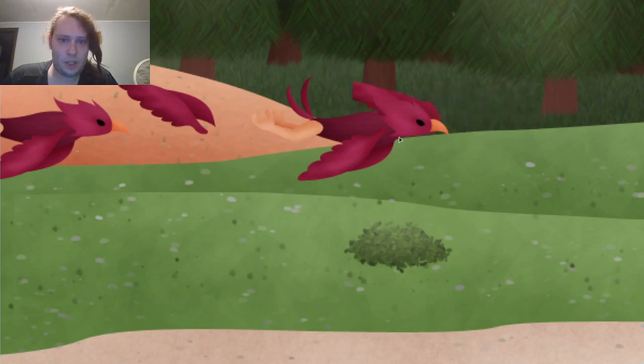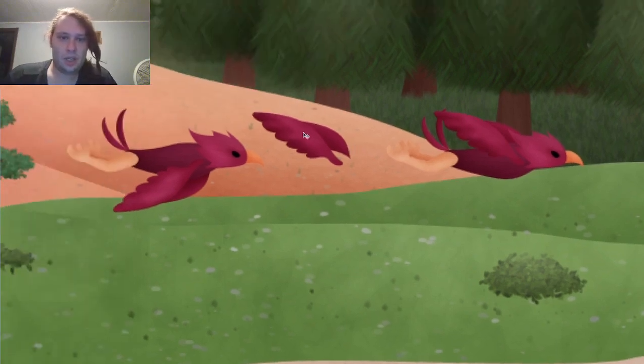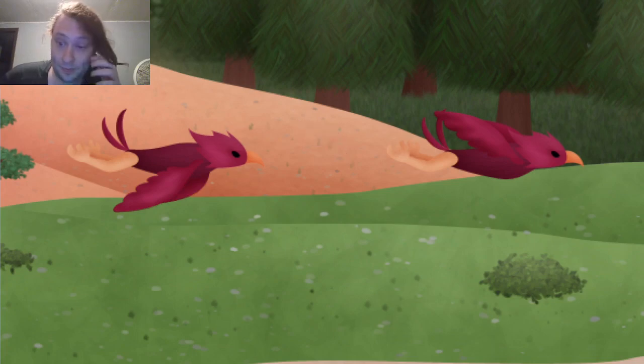Wing 1, wing 2, put it here. Move it up a bit. Delete wing 1 and delete 1B. There we go. Now I just gotta go over to here, delete these, delete that. Delete that. No. 2B, you fool. 2B.